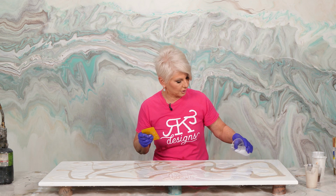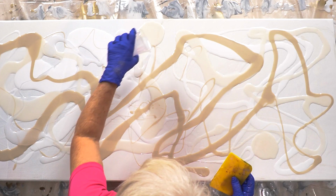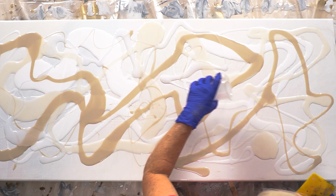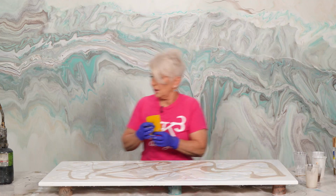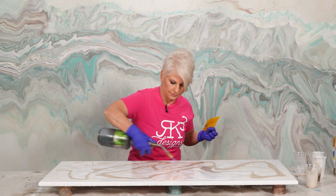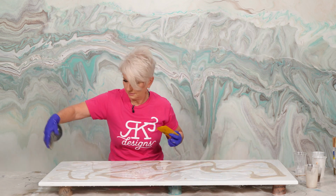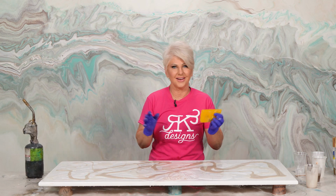Now we come in with our translucent white, and this is just gonna help build depth. And I'm just kind of putting that in all of the voids. I'm gonna heat it up just a bit. All right, and let's start melding.